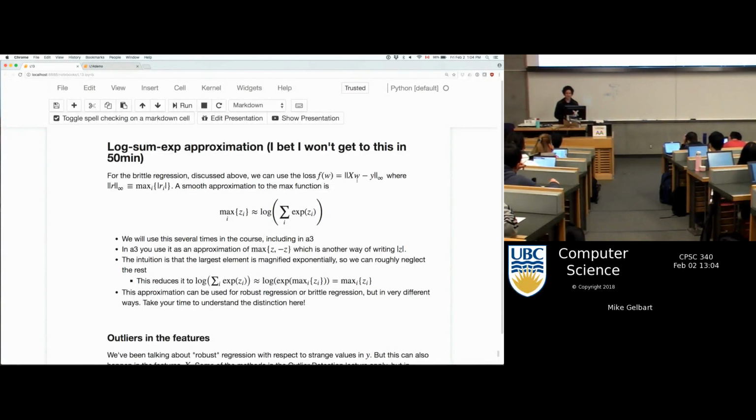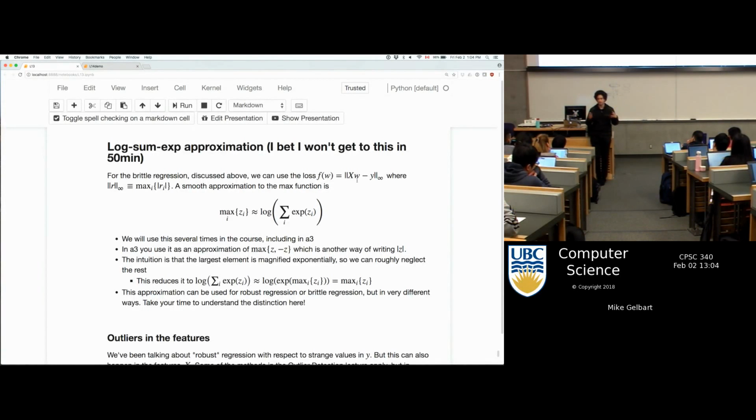The idea is that we can approximate this max with this log sum exp. Notice a couple of things. First of all, this is the first time that we're dealing with a loss that isn't just a sum of some function over all training examples. That's what you're used to. We define a penalty for a particular training example, and then our overall penalty is the sum of that thing over all the training examples. That's what we did for squared, L1, et cetera. But here we're doing something different, which is taking the max, and that's, again, not smooth.